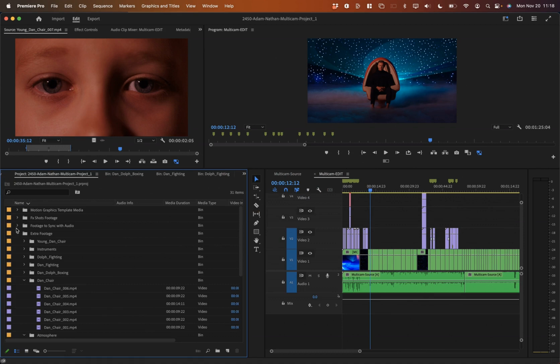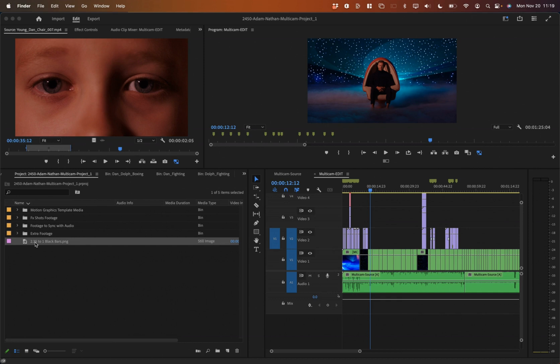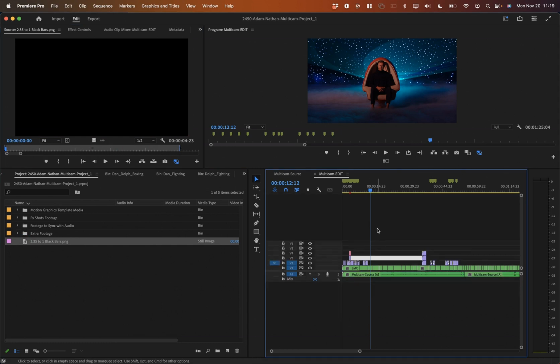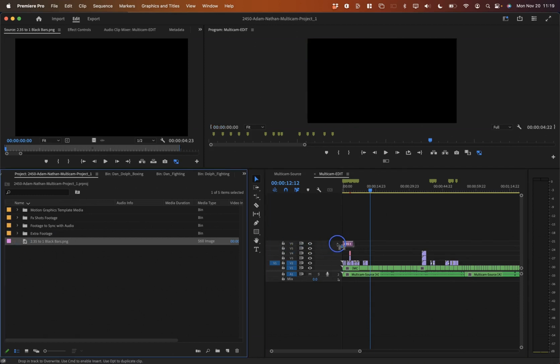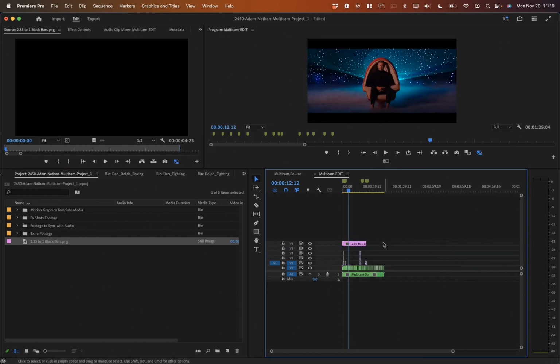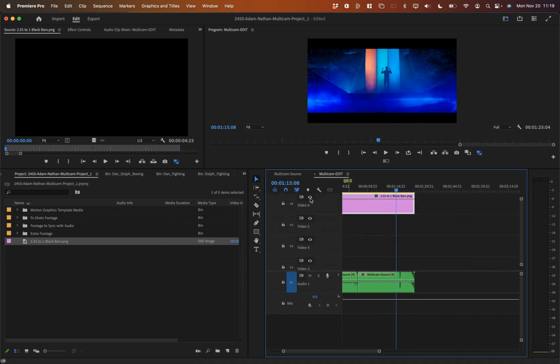So let's come all the way back up. I'm going to hide everything here. And in the original download of the project, there was this PNG file, this 2.35 to 1 black bars. If you double click on it, you'll notice it loads up. You can't see anything. It's because it's black. So I'm going to take this. Let's just shrink our track down. So Shift plus and minus, shrink our tracks down. And I'm just going to go ahead and load this up into the highest track level above any of my other clips. And then go ahead and select the side and trim it out until it is the length of the whole video. And you'll notice now when you click it, if I turn this on and off, you can see it is a PNG file with black bars on top and bottom, and it lets the middle go through.